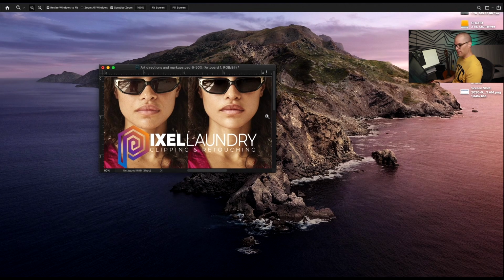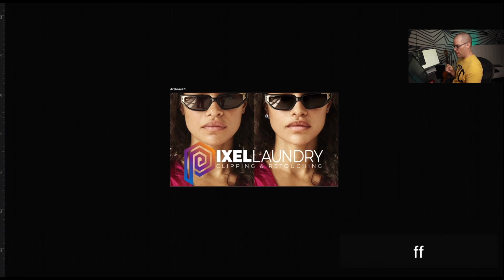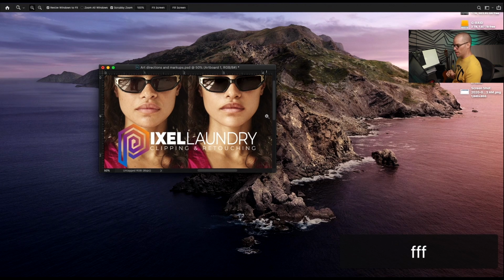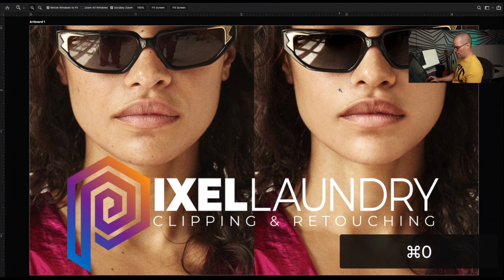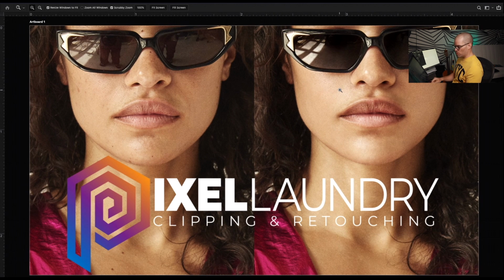Also, if you hit the F key and you cycle through it, meaning you tap it once, you tap it again, you tap it one more time, you're going to get a couple different options that allow you different viewing spaces. So if I go full screen for this first one and hit Command or Control 0, this is going to give me 100% zoom.